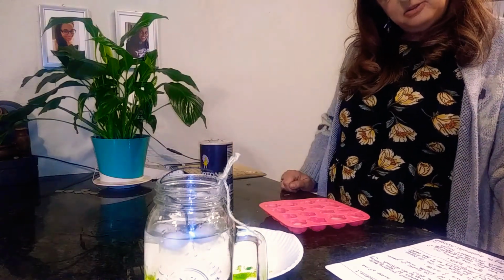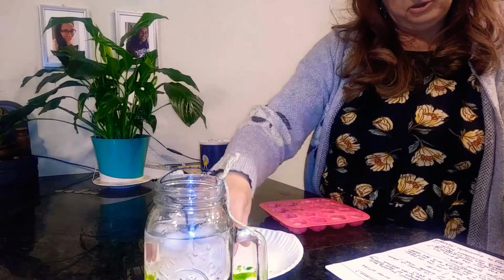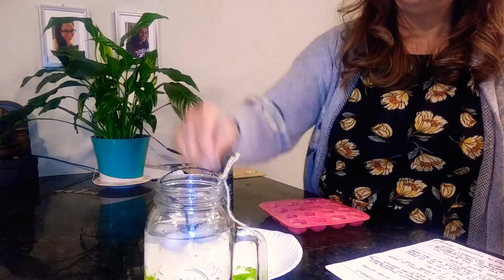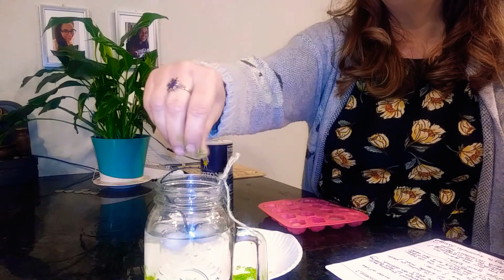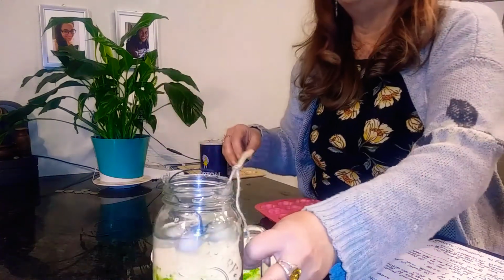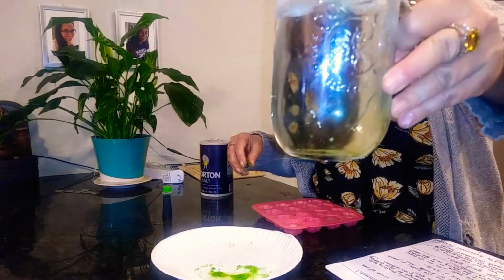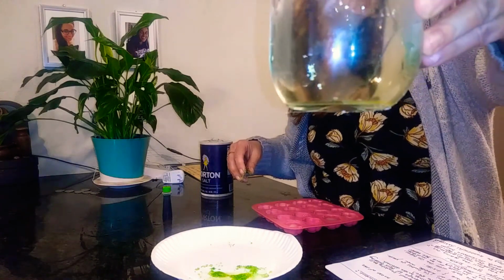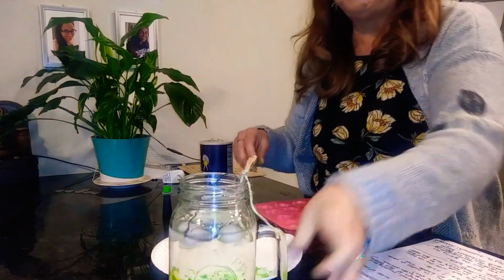And then it says to sprinkle our green salt, or whatever color, or if you just do it plain, over the ice cubes. And wait 1 minute. Ooh, it looks green. And I see something happening to the ice. I don't know if you can see that, but the ice looks fuzzy.